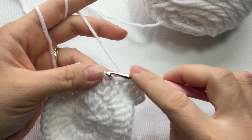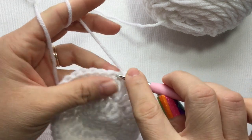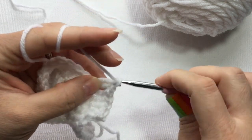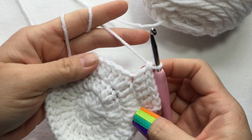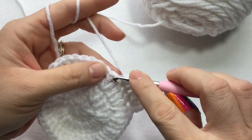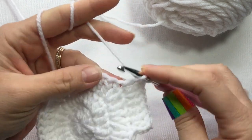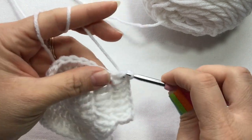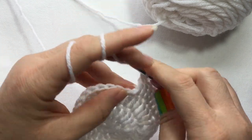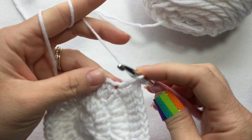And into the next, two double crochets into the same space. One, two. So now our repeat sequence for our fourth row is going to consist of making one double crochet, one double crochet into the next, and two double crochets into the same space here into the next stitch.